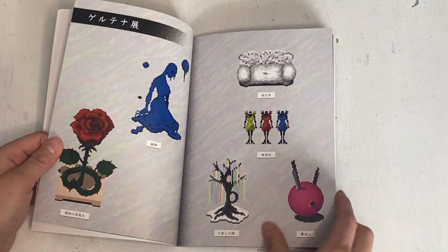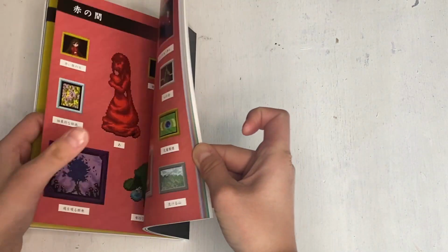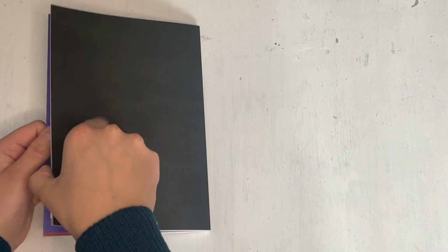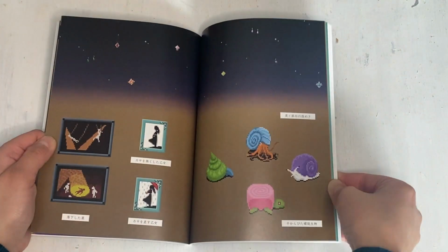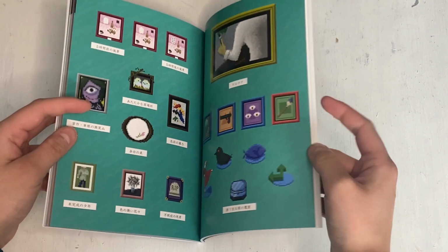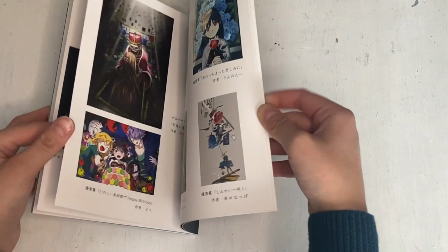And yeah, this comes with the physical copy of the game. It also comes with a replica of Ib's handkerchief. And lastly, a nice little art book showing off the various art pieces and enemies in the game and their pixelated forms, as well as I believe some fan art at the end. Now, if I'm not mistaken, the fan art is kind of small in size, which I kind of wish they dedicated some pages to on a larger scale, so we can look at them a lot more clearly. But yeah, I was overall happy just to pick this up. Again, I played this game way back in the day.